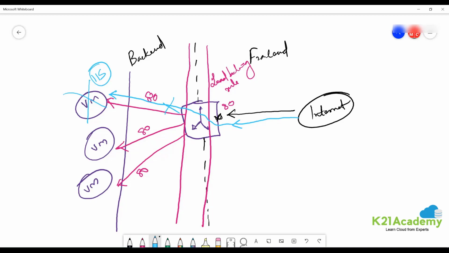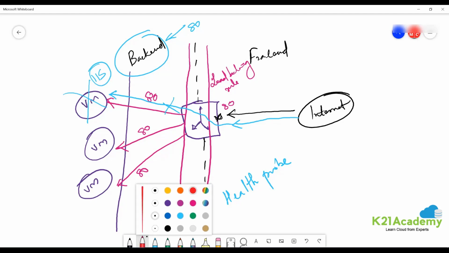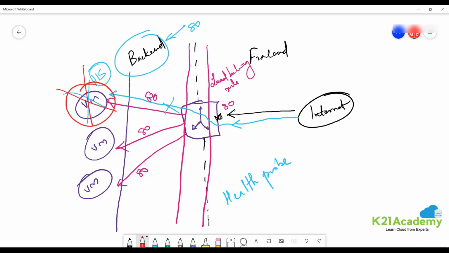So we will use something called a health probe. In the health probe, we will mention that this is my backend and I want to check on port 80. The load balancer will check on port 80 and make sure that the VM is listening on it, whichever port you prefer, but here in the example it's port 80. When the load balancer detects that port 80 is unavailable, it will mark this VM as unhealthy. Once it is marked as unhealthy, all request forwarding to this one will be stopped, and requests will be sent only to these two VMs. That's what a health probe is about.